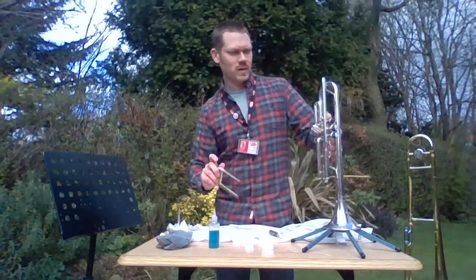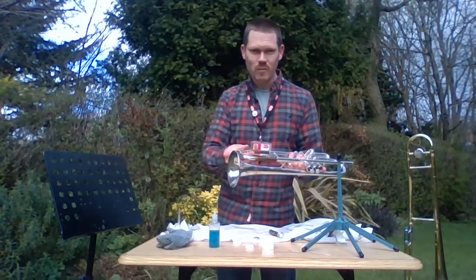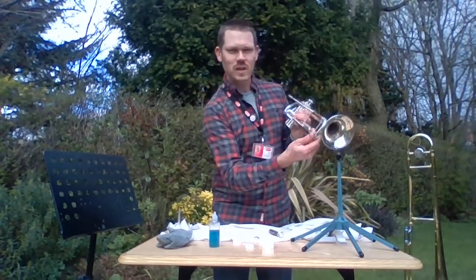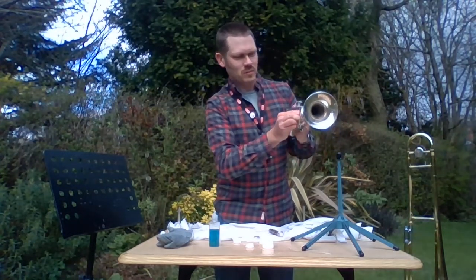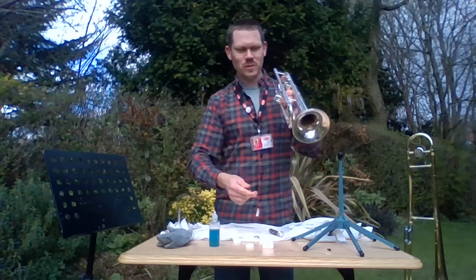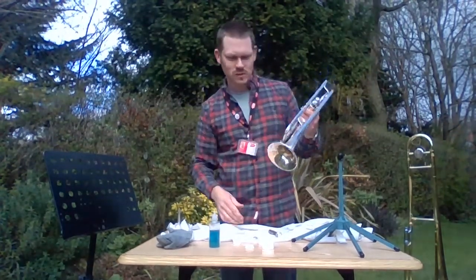Okay, so I'll pop that on there, pop my slide back in. Remember to line it up carefully, and remember to make sure you've got your water key at the bottom, because as we know, gravity allows the water to fall to the lowest point on our instrument, so it's no good the water key being there. That's not going to work. Okay, so make sure you've got your slide in correctly.